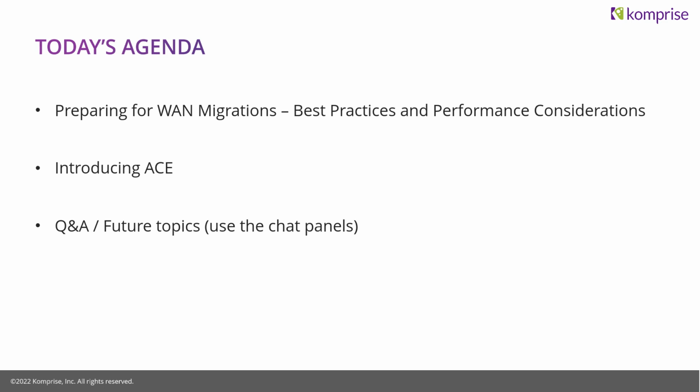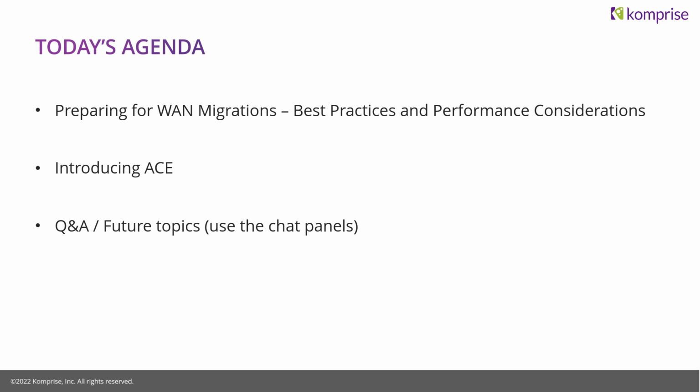But before we go there, I just wanted to remind folks that Komprise is a software platform that sits on top of existing infrastructure, right? So it sits on top of virtual machines, operating systems, filers, file systems, networking stacks, et cetera. If any of these things are non-performant or not configured in the right way, it could impact performance not only in the environment, but it could also impact the performance of Komprise. So in other words, in a lot of cases, the saddle's only got to go as fast as the horse that it's sitting on. And Ben's got a lot of experience in this area, so he's going to walk us through some of the best practices as well as some real life experiences that he's encountered in this regard.